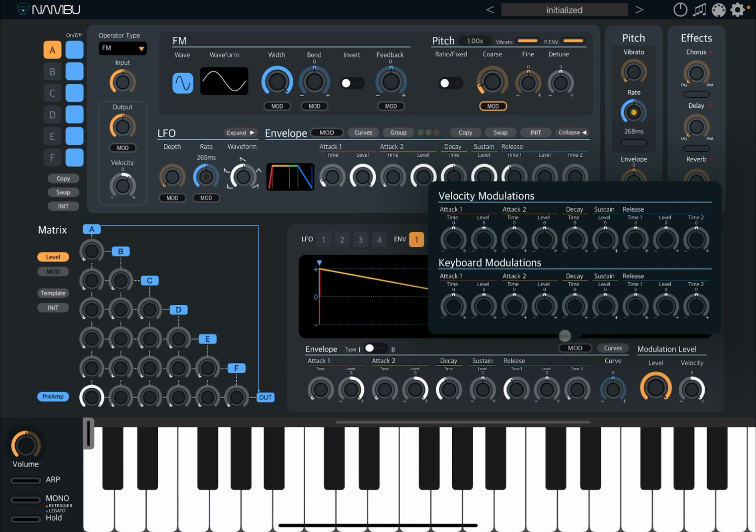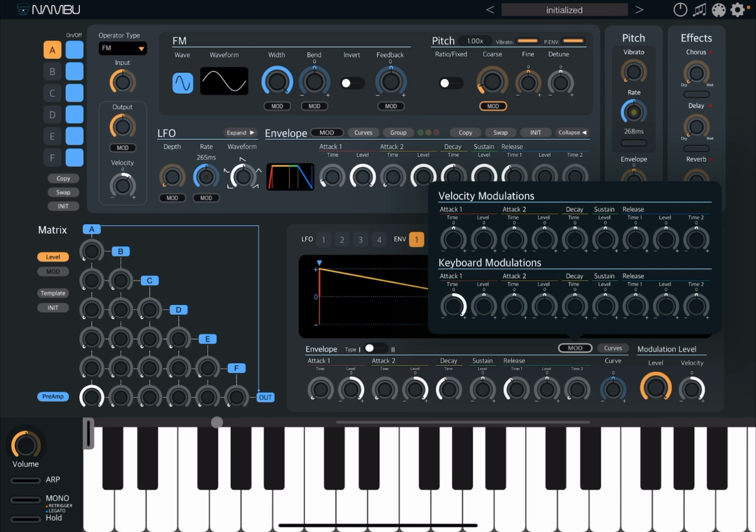If you click on modulation here, you have similar controls as you had from the envelope, but this time for velocity modulation, also for keyboard modulation, which have been added recently. So let's add, for example, attack for keyboard modulation. It's gone up and then it's come down. And you can hear that if I decrease the velocity, it's much quicker. And the same you can do also for keyboard modulation, okay?